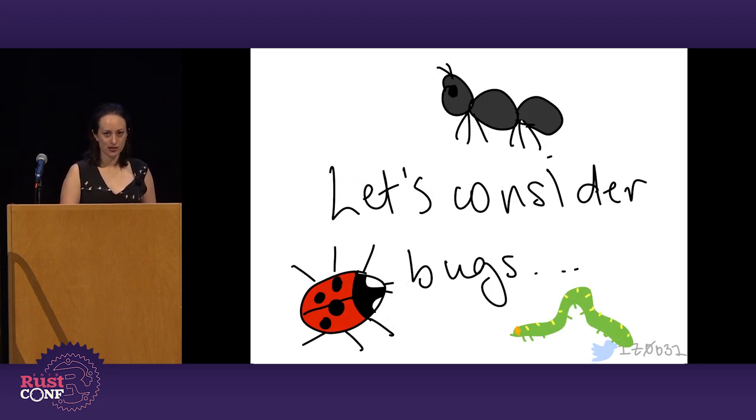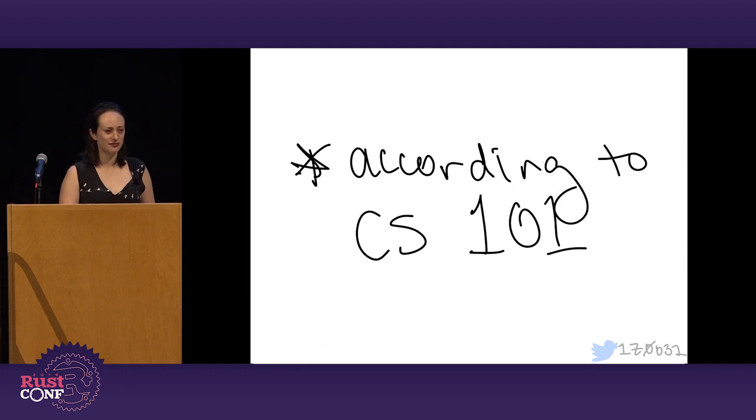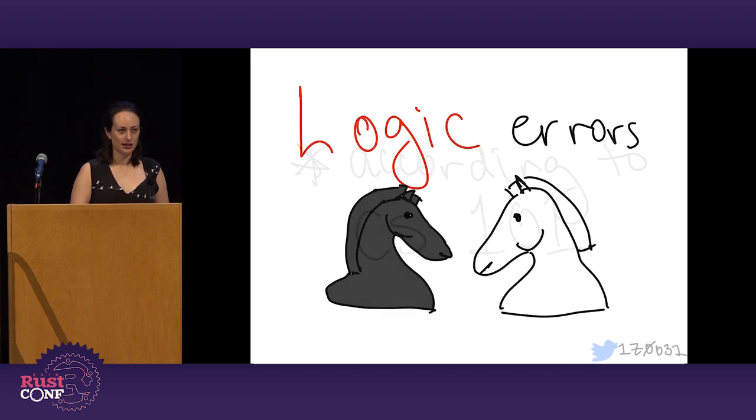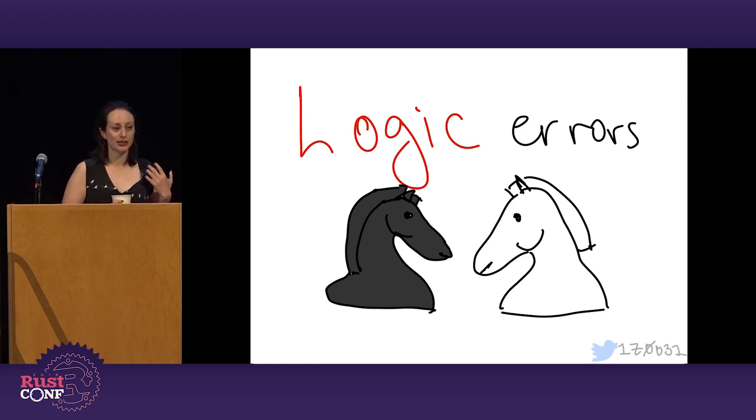If we think about bugs, and if we think about them in just a basic CS 101 sense, at least, then you essentially have three main categories of bugs. You have logic errors, so things where you as the programmer got something wrong. So maybe, for example, the other day, a couple of coworkers were working on an interesting algorithm, and they were misimplementing it. The algorithm was theoretically correct, just the implementation was wrong.